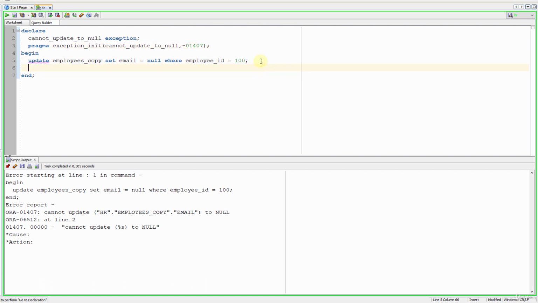So I come to here and write EXCEPTION and WHEN cannot_update_to_null THEN, then let's print something.